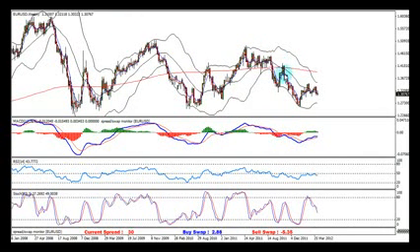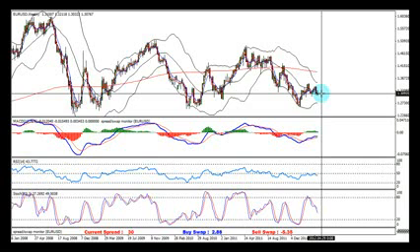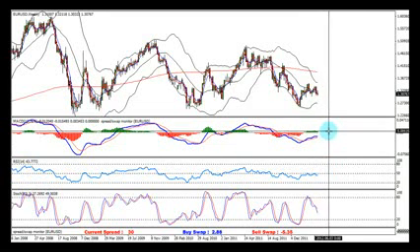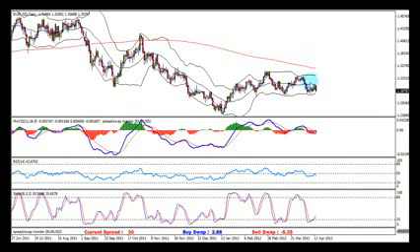Don't forget that on the weekly chart we are still around the 20 moving average of the Bollinger Bands, which means more natural price, right? RSI is playing around 50, MACD is playing around the zero line, and that means that we are in the natural zone. Everything could happen. That's why I go back to the daily chart and I prefer to stay careful here, stay cautious, and look for a clear break to happen.